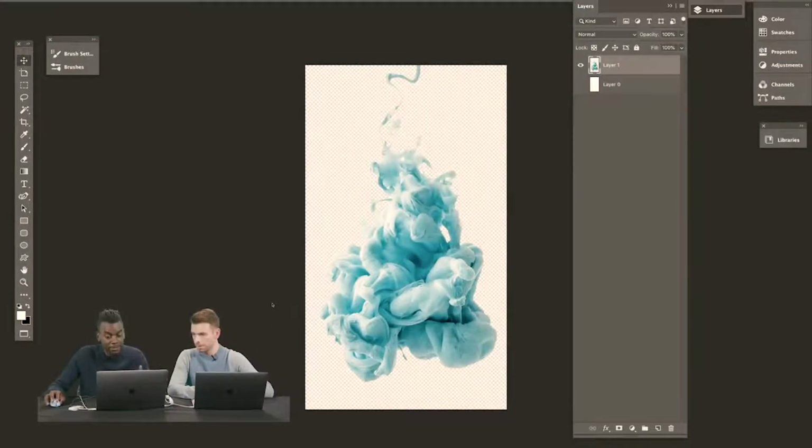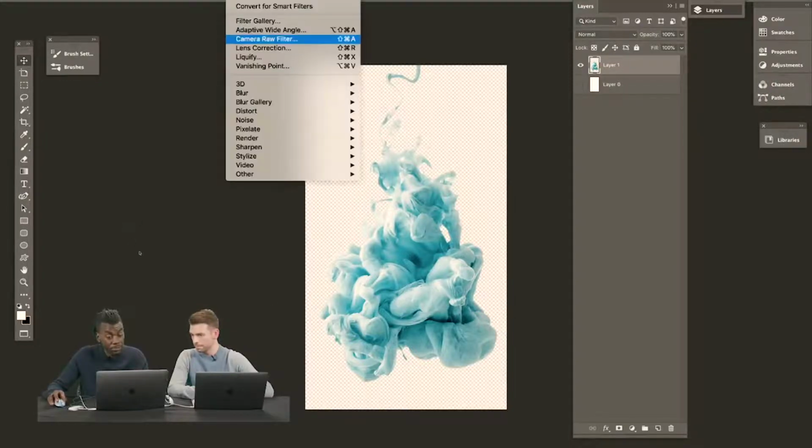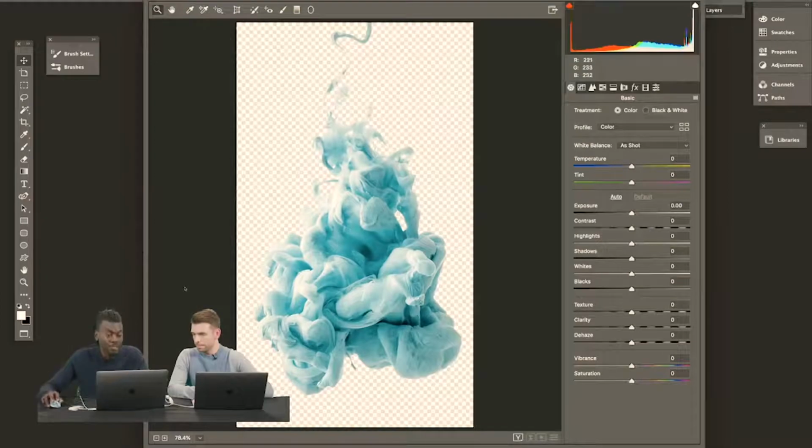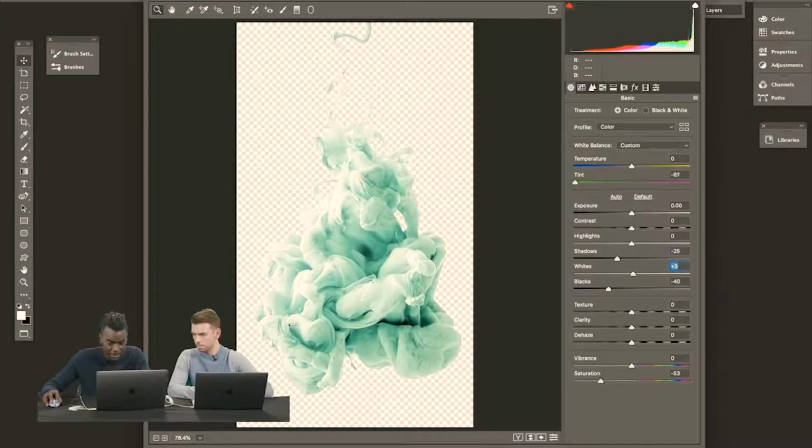Okay. Looking good. Then I'm going to go to the camera raw filter, which I always use for changing the tone and hue of images. I'm going to reduce the saturation down on here slightly and add some more black to the black areas and some more shadows, just to give it some more depth. And then I'm going to change the tint. Let's bring that down and bring that up.